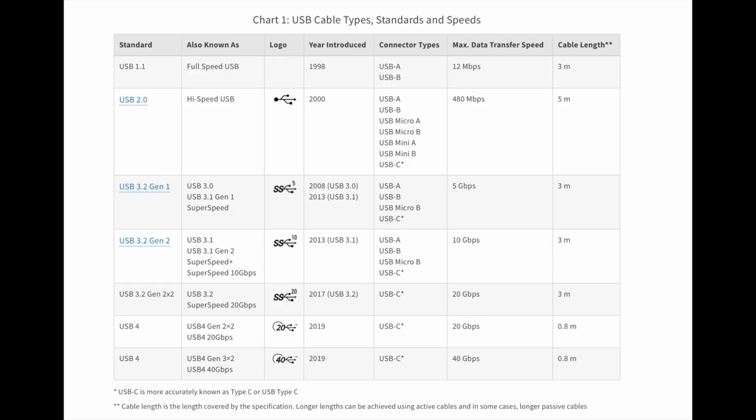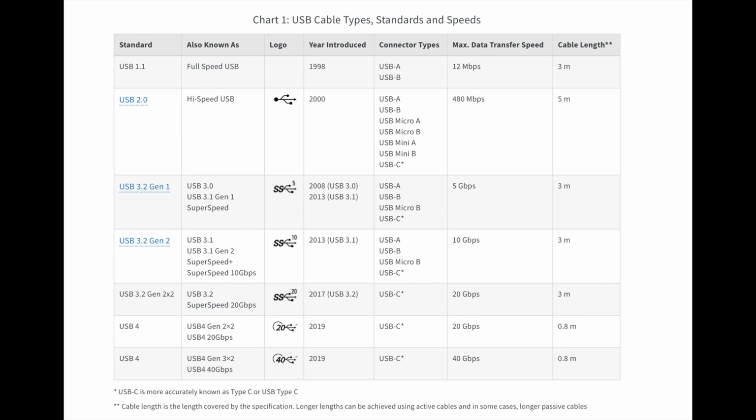All right, now for the good stuff. Take a look at the logo column on the chart that should be on your screen now. So each version of USB has a corresponding logo that tells us about the max speed of transfer. This is the most helpful when you're trying to identify the different versions of Type A or Type C since they look the same. So this logo should be visible on the device right around the port as well as on the cable that you're using.